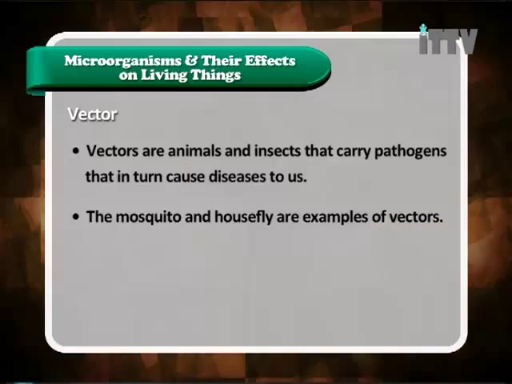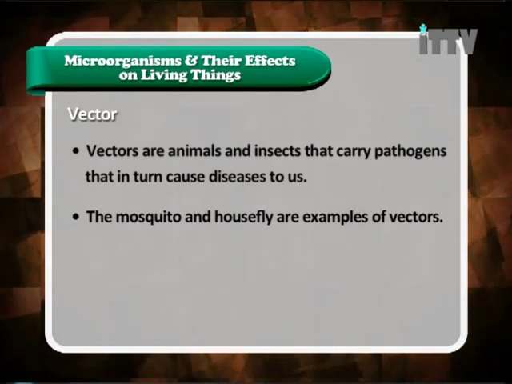So we have learned contaminated water and contaminated food. They have something similar in here. They have the same diseases, that is cholera and hepatitis A. Even though the source is different, the disease created by this contaminated food and water is the same. Now let's move on to the next topic, that is vectors.